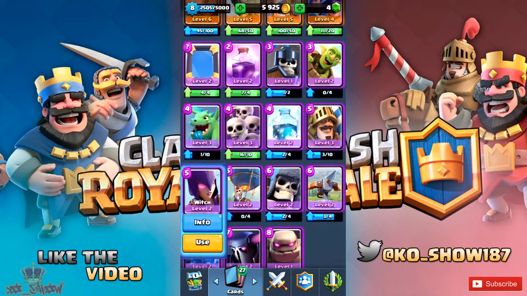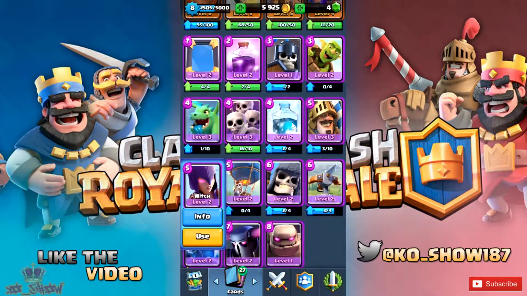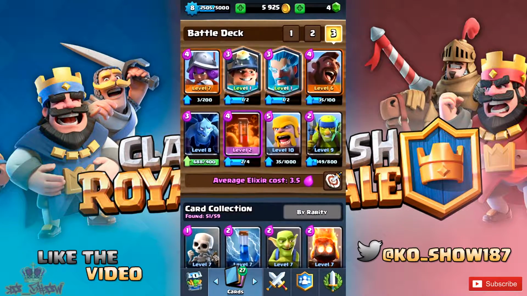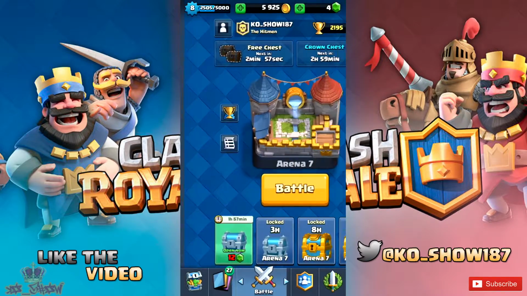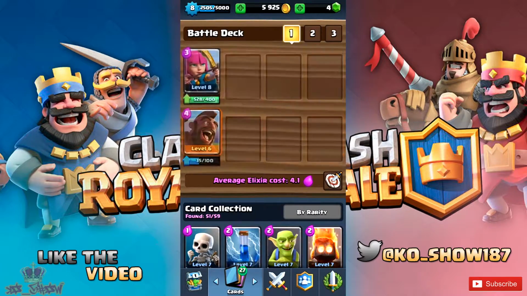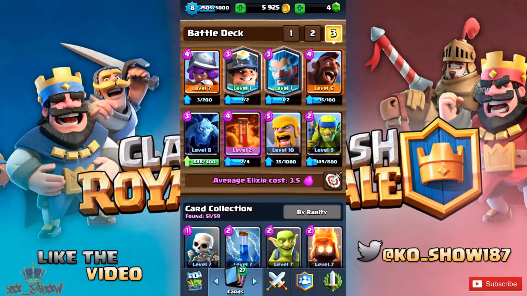But I'm still been waiting for the witch to pop up. As you guys can see, she's still at level 2, trying to upgrade my witch, trying to create a witch deck to see if I could beat other opponents with a witch deck. But the main deck that I've been using is basically this one with the musketeer, miner, ice wizard, hog, the regular minion, the poison, the barbarians, and the spirit goblins.